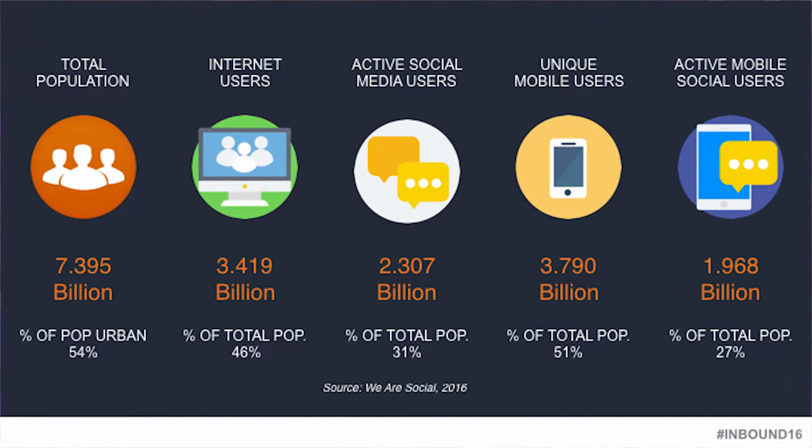So if you take a quick look at a variety of the big numbers that we're going to throw up here, we know that the world is connected. Beyond that, we know that a lot of different users are starting to use things like mobile. You have the overlap of mobile and social media. These are large sections of our population that are starting to be online, but they're not just in their email inbox, right? They're using their various apps, their native applications, they're on Facebook, they're on Instagram.